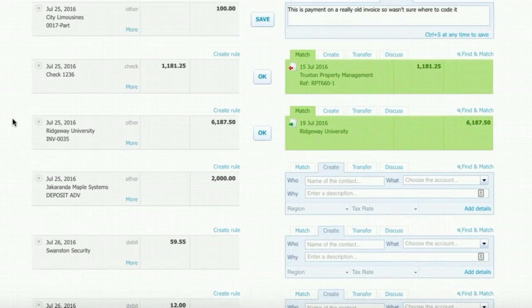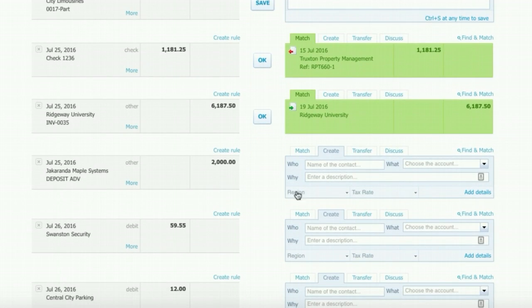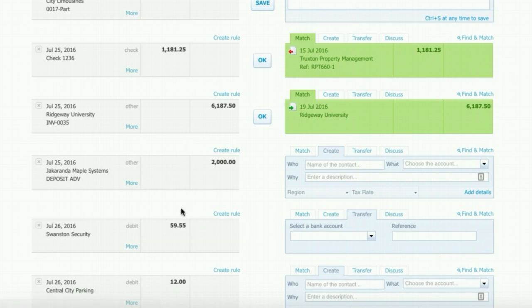Okay, next I want to talk about transfers. Anytime you have multiple bank accounts or credit card accounts within your business, which is very typical, you're going to be either transferring money to savings or paying the credit card. You'll do that all using the Transfer tab here. Let's just assume this was $59.55 that was transferred to the savings account. To reconcile this transaction, you'll click Transfer, choose which bank account it was transferred to, and then click OK. Then when you're reconciling the savings account, this will be received on the savings account side, and you'll have to match this transfer to the transfer from this bank account.